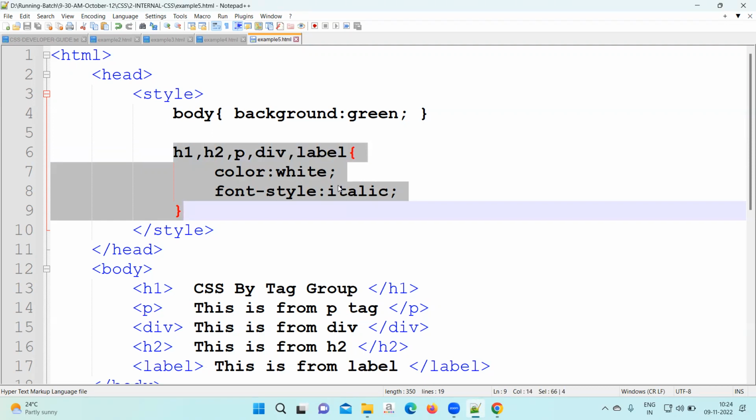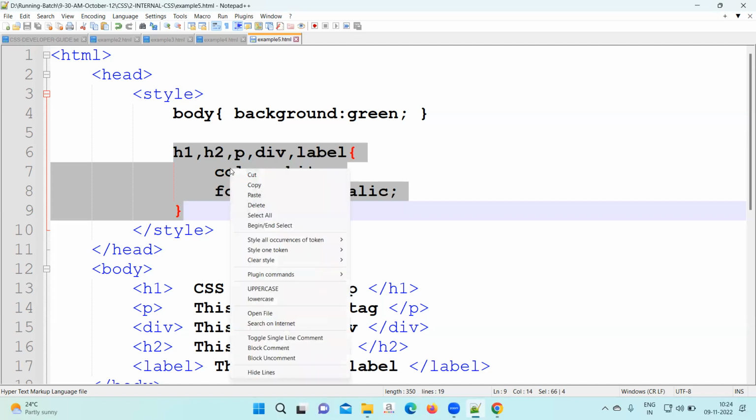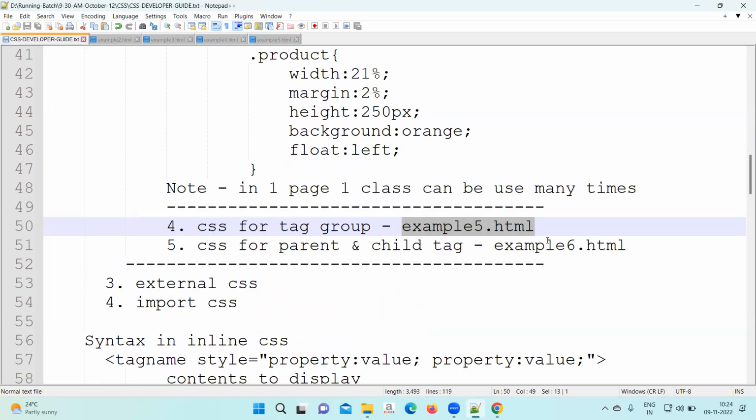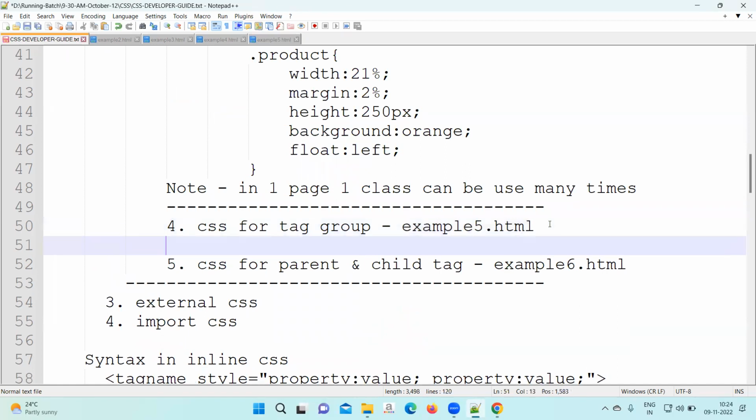Copy this and come to the developer guide, we can paste this. Example.